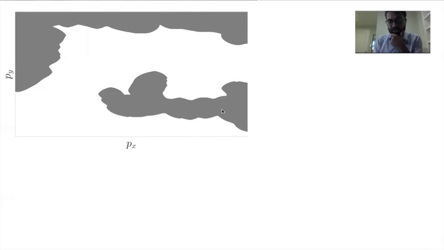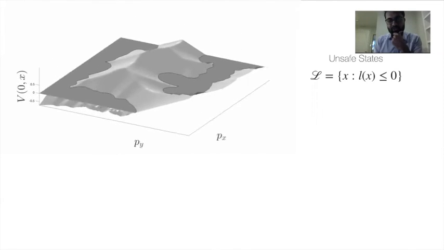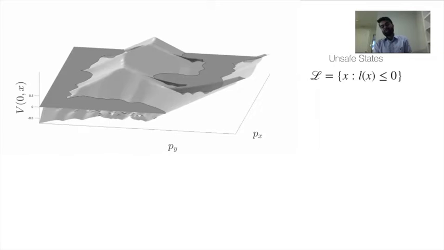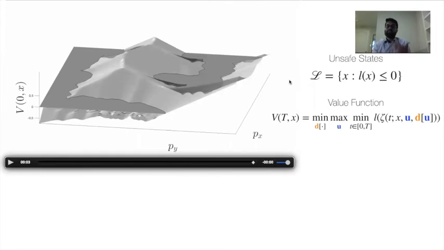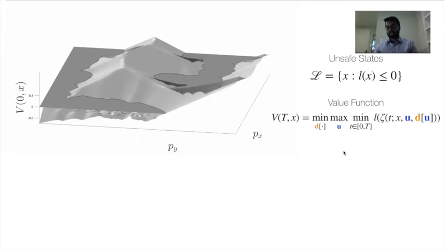But coming back to this example, given this unsafe region, we define a function L of x, which is negative inside the obstacles and positive outside. One such function commonly known in robotics is the signed distance function to the obstacles. So that could be one candidate for this L of x. And then we set up a zero-sum differential game between the disturbance and the control. Here, the control tries its best over time to keep the system away from the obstacle as much as possible, and the disturbance tries its best to push the system inside the obstacle over time.